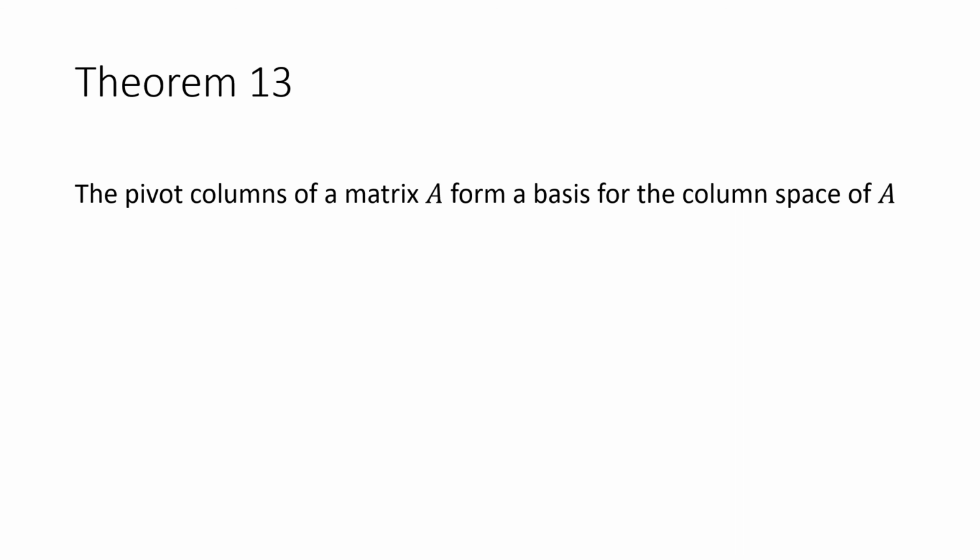How do you do that? How do you figure them out? You take your matrix, you row reduce it, and you find all the pivot columns. Those columns are the important ones. Those are the ones you need. Any other column is just redundant. The ones that have a pivot, you pick those out and those form a basis. That's a linearly independent set of columns that span your column space.